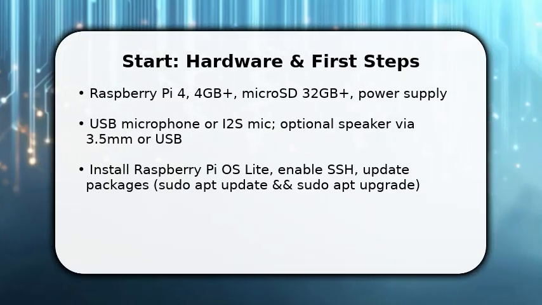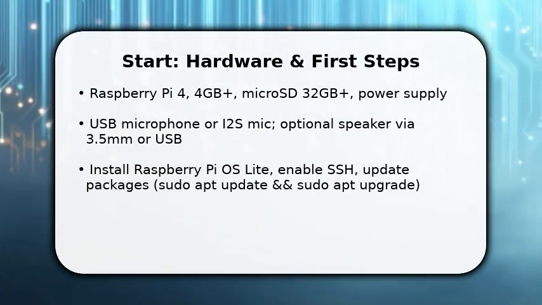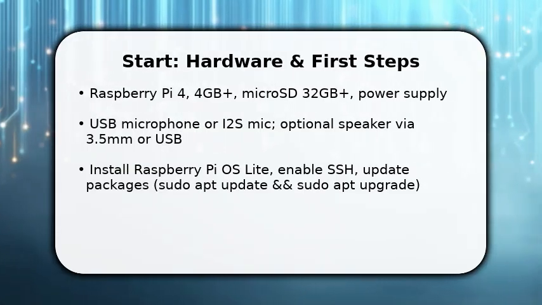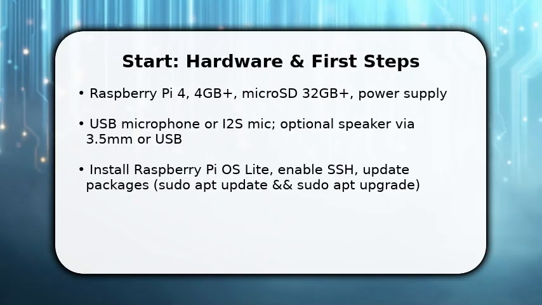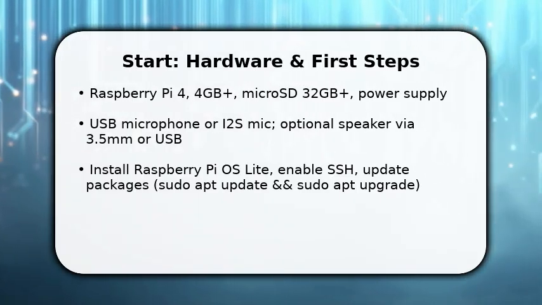You begin by preparing hardware and installing the OS so you can work head down. Flash Raspberry Pi OS to the micro SD, enable SSH, and update packages. Next, connect and test your microphone and speaker so audio I/O is reliable. Use AirAccord and a play.